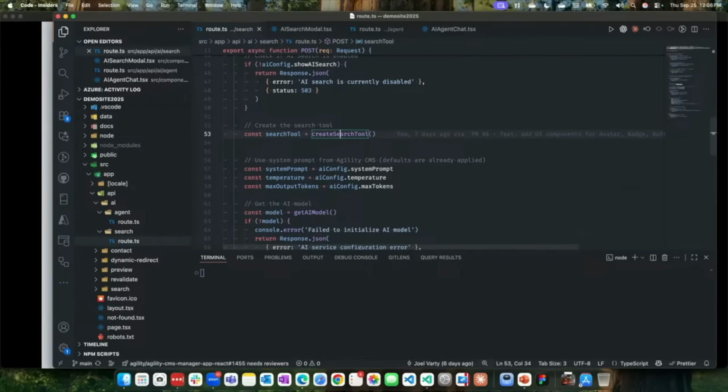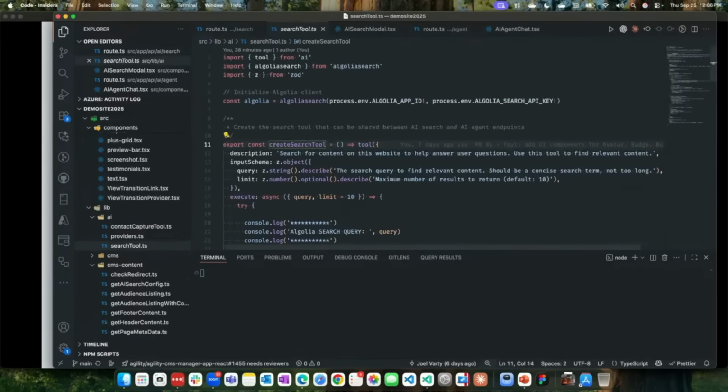But then we can add more context to that by doing searches. So this is our search tool that the AI agent will call in the background when it decides it needs to. And part of our system prompt should say, call this every time. We really just want you to search.